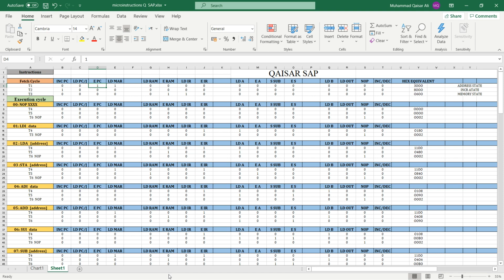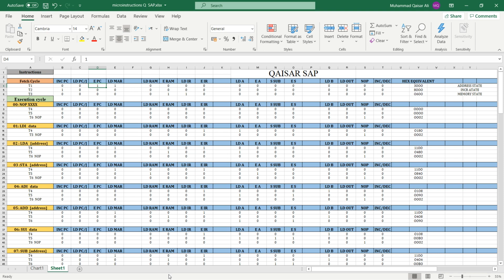Suppose for the first T state, which is 0, we are executing the LDI command, so the opcode will be 001, and the T state bits will all be 0.